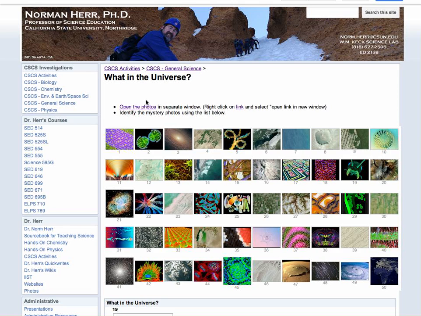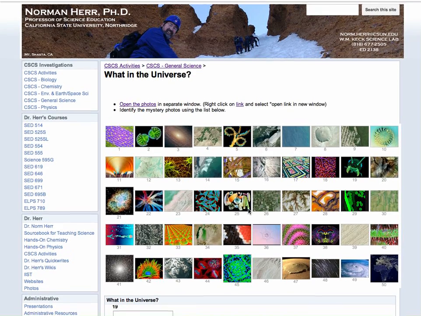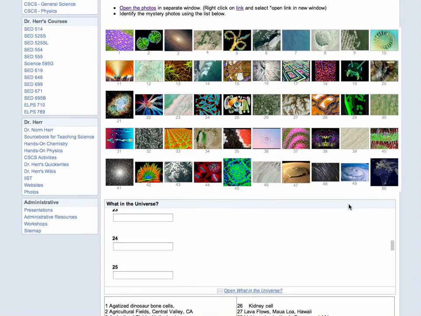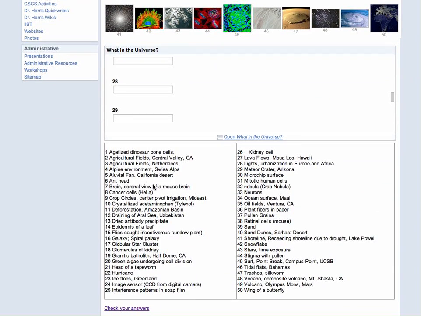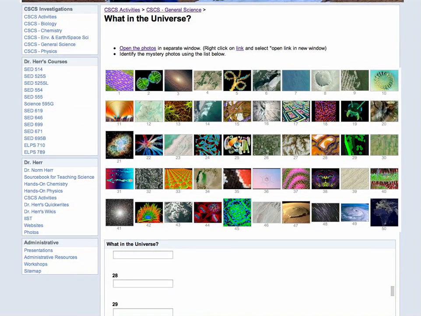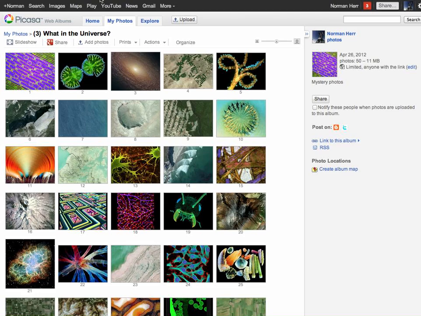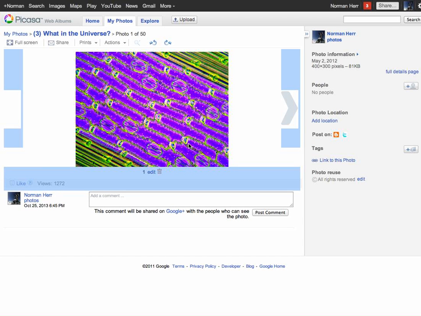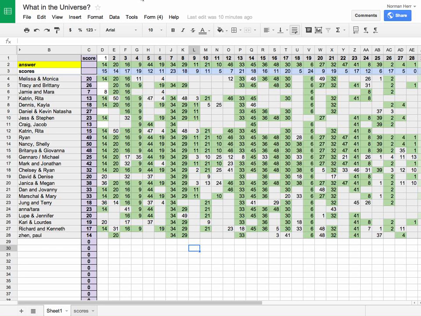And so here's an activity where students were asked to look at a variety of different mysterious photos and then try to match them with different possibilities. So it's basically a big matching test. Can they look at this list here and try to find a picture there which matches that? As they go through the list, they might open a particular one right here and try to figure out what that is. And they enter it into a form which puts data into a spreadsheet like what you can see here.